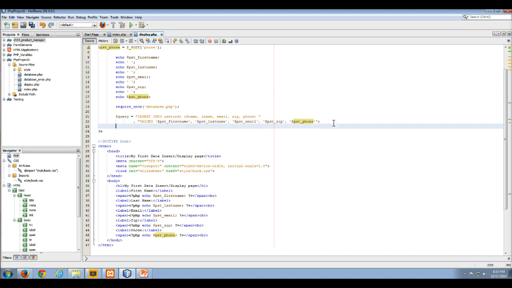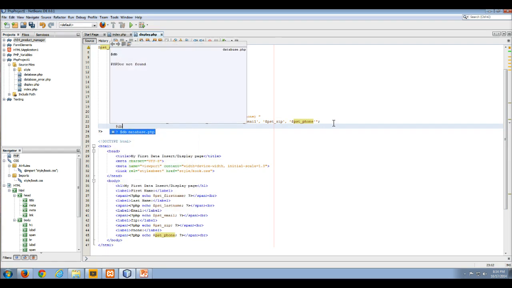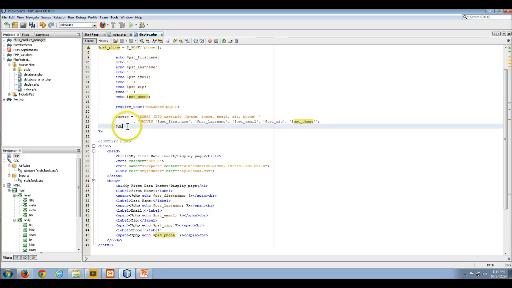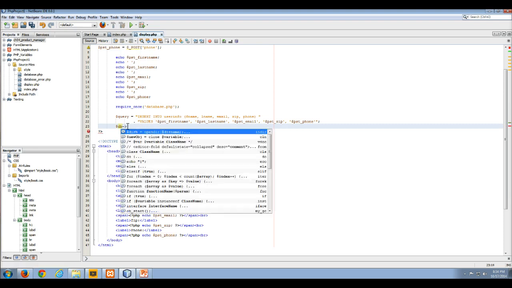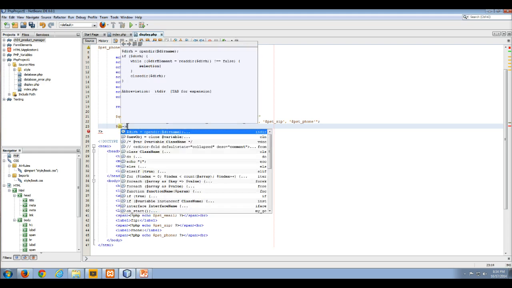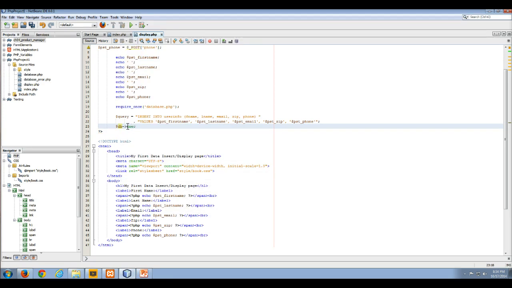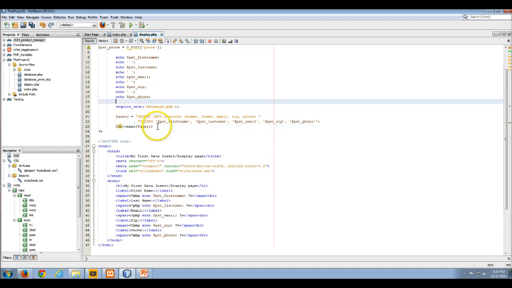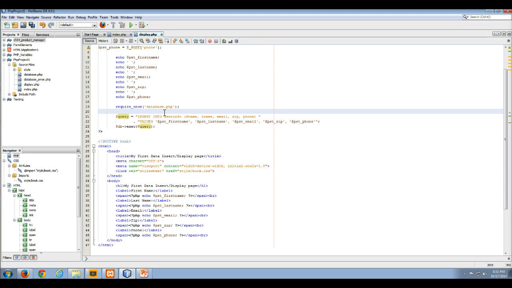And now what I want to do is access my DB. So my DB variable is available to me because I have done the require once. So database PHP has been pulled in here, and now DB is a local variable. And then I'm going to call the exec function of the DB object, which is my PDO object, and I'm going to have it execute that query, and put my semicolon. So this should work.